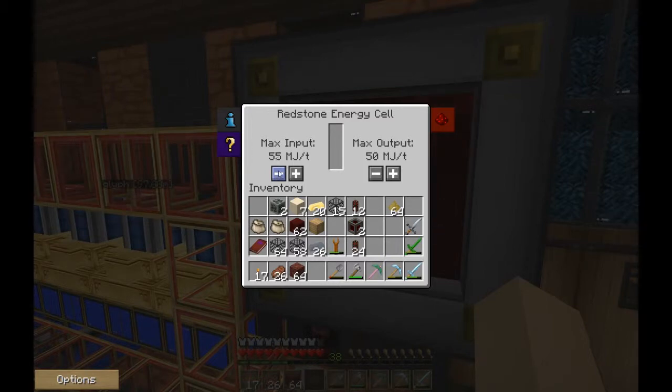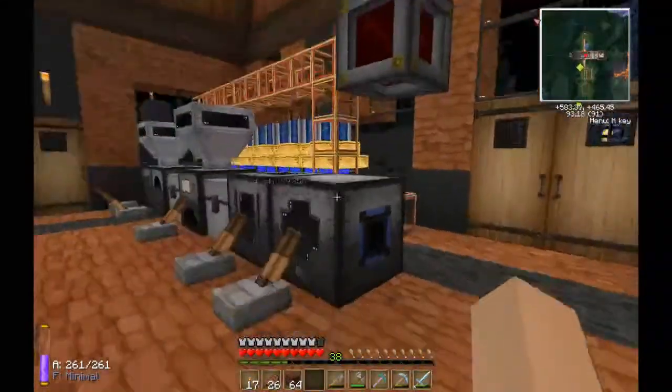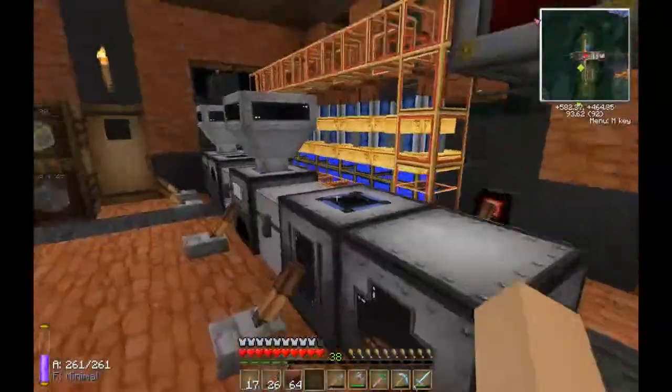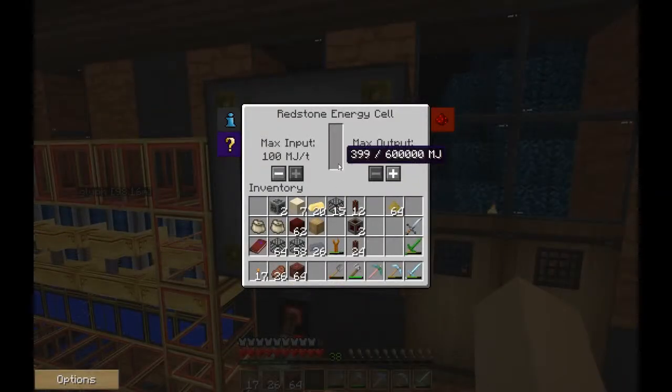Input, you can limit this. These just click them down. If you left click, you get 5. If you right click, it goes by 1. And we want maximum input because we're going to suck everything this thing's got. And we're not going to put any energy out because we want to try and fill this. And as you can see, 600,000 MJ is what they'll fill with. So now, flick this on, and you'll see all our power is going to go to there. So there we go. See, starting to fill up.